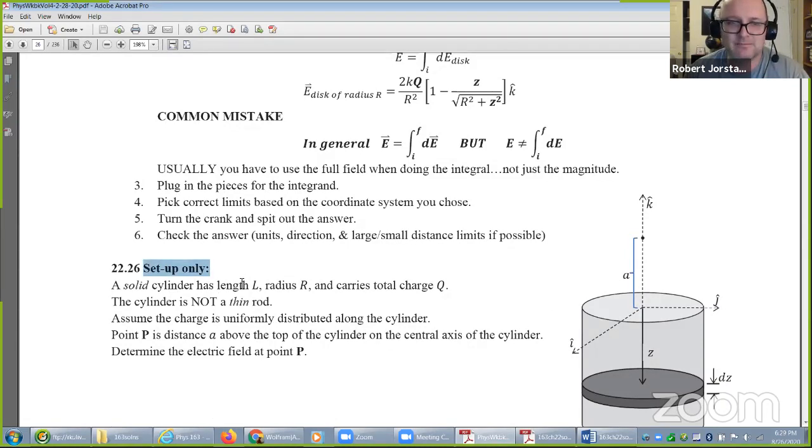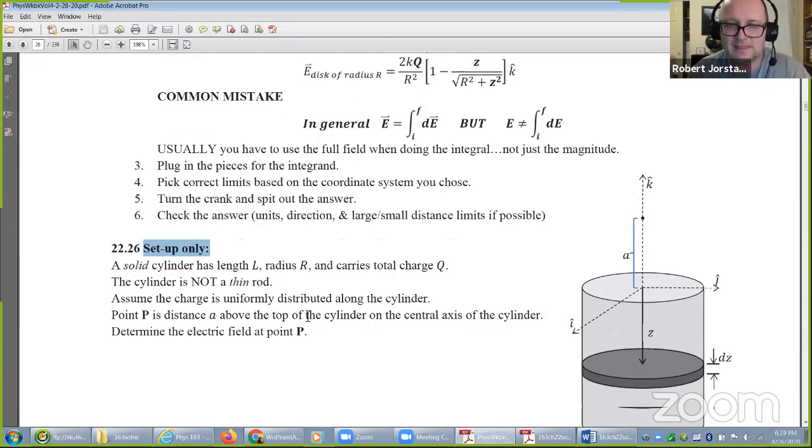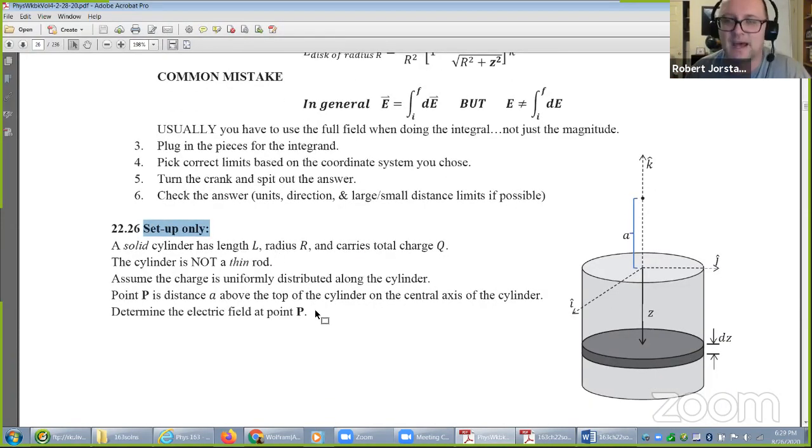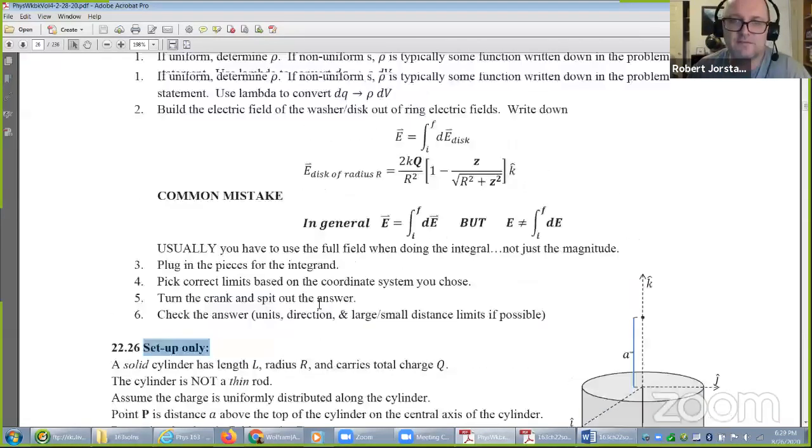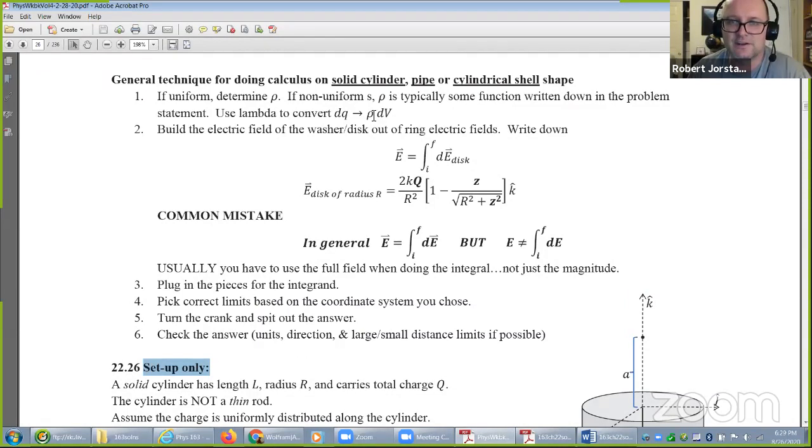And I promise I'm not going to put these on the final. So if you run out of time, this is the thing to skip, okay? I'm not going to put these problems on the final when I ask you questions about them. The discs and washers, I might. But in this case, I think it's worth just trying to set them up and not do the integral, okay? So see if you could follow these instructions. And notice now you're going to use rho, which is coulombs per meter cubed.